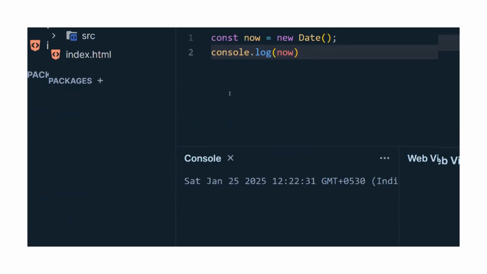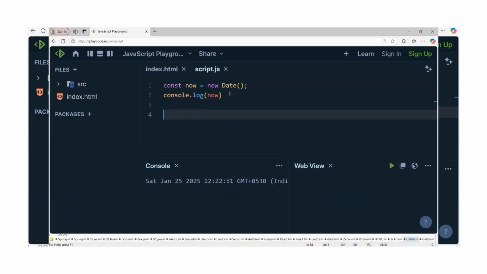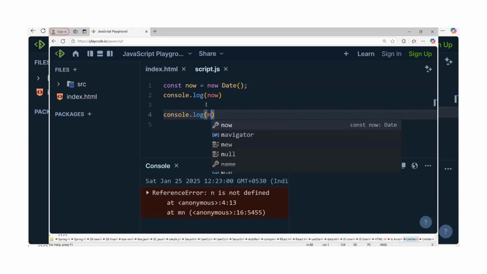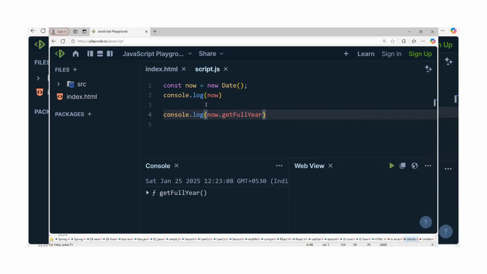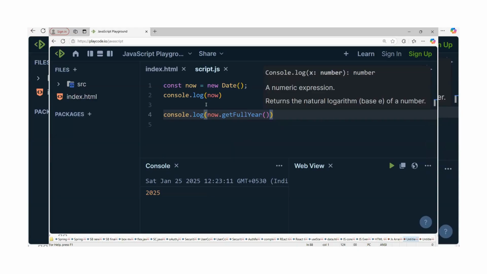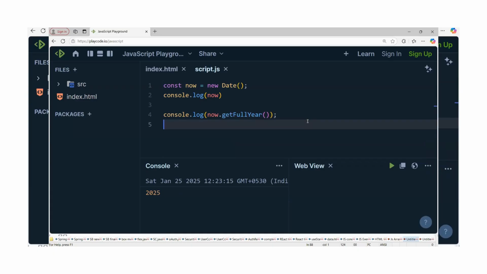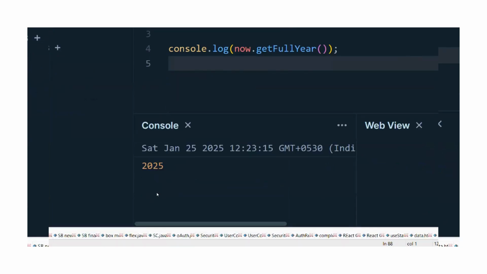So now, how to get today's date object? We just need to create the object of what class here? Date class. Just create the object like new Date, right? Exactly. See here, console.log of now dot get full year. Now means today, right? Get full year means what? You can see the function output here. The full year output we get is what? 2025. So in the below you can see the output, right?